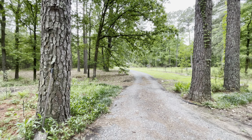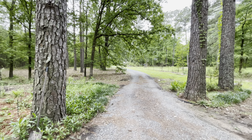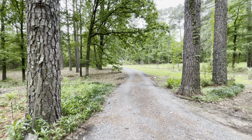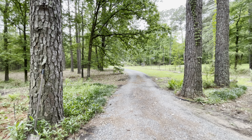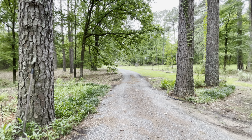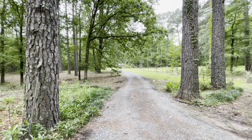So this is the road that I took to actually come to the property. And we are, again, like maybe 300-400 feet away from the main road. So it is away from the road. And the road is made out of gravel, so there's no issue here with the rain. You will make it safe here.